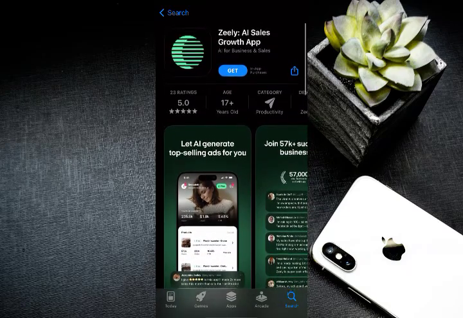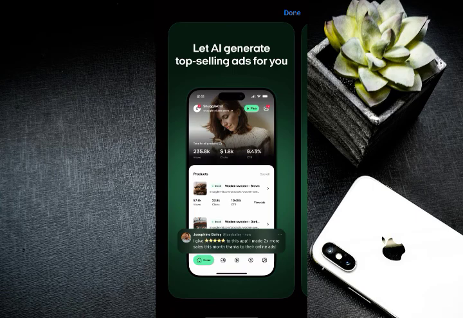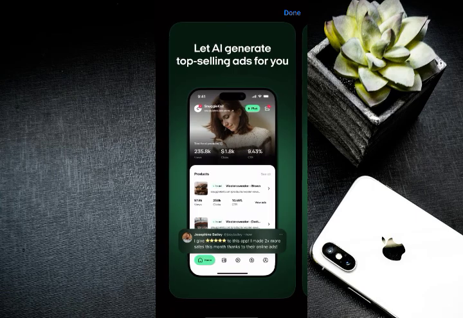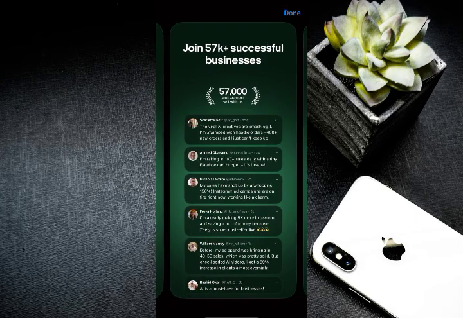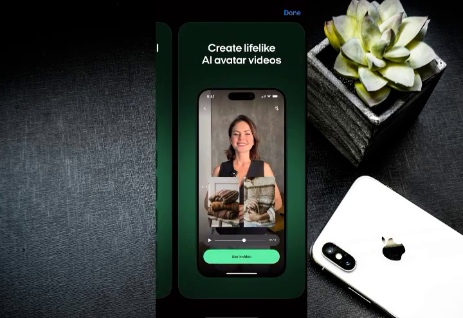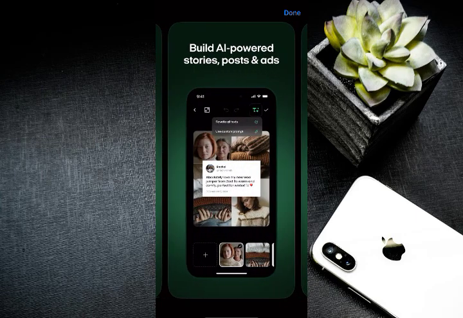After signing up and logging into Zeely, you will start by entering a few details about your online store, like your store's name, what products you sell, and your advertising goals, for example, your sales, product views, or traffic. After that, Zeely's AI uses that info to automatically generate custom ad templates for your store, including a visual, text, and a call to action button that fits your niche.